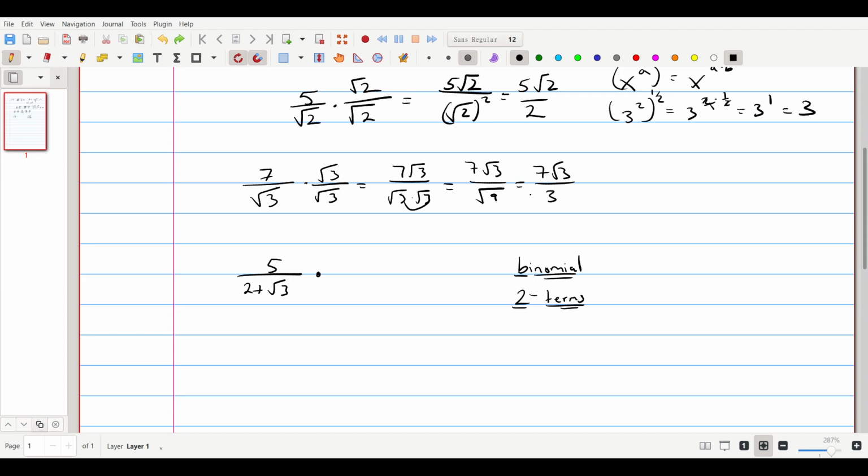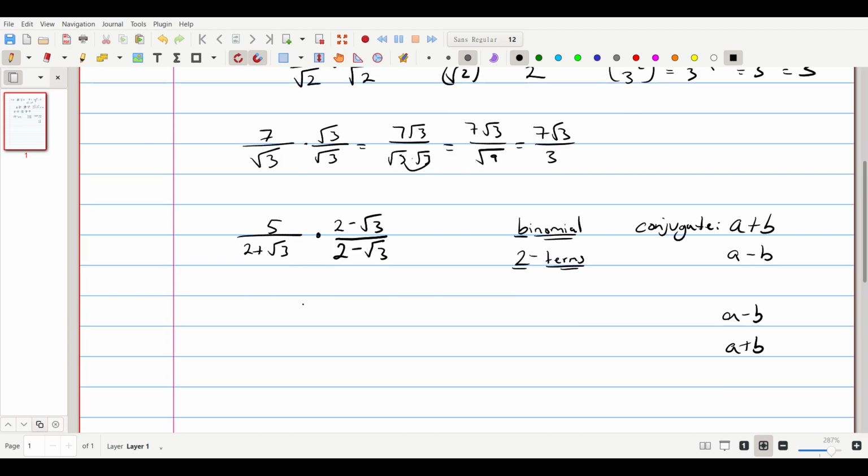Well, we're going to use something called the conjugate, and I'll spell that out here for you. This is a very important idea that comes back over and over, all the way up through at least calculus 2. And so what is the conjugate? Well, if you have a term a plus b, the conjugate of the term is just a minus b. And likewise, if you have the term a minus b, the conjugate is just a plus b. So really the conjugate is the same first term, the same second term, but just change the sign in the middle. So since we have 2 plus square root of 3, here the conjugate is 2 minus square root of 3. And so we're going to multiply that on the bottom and the top.